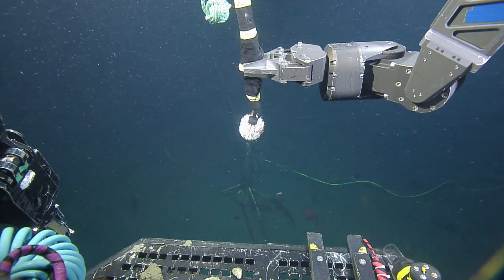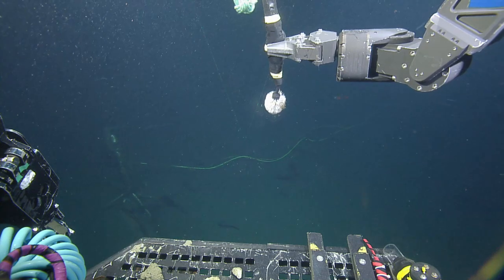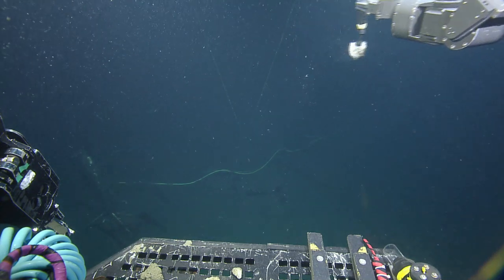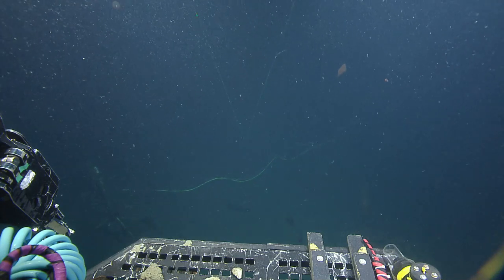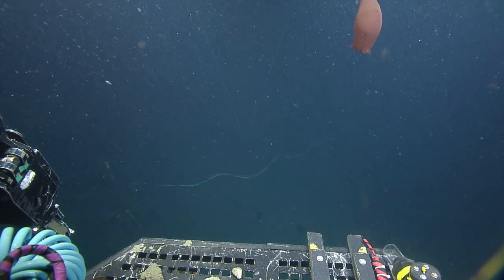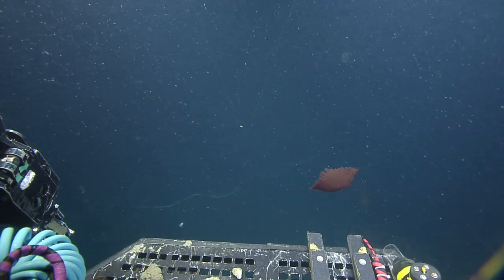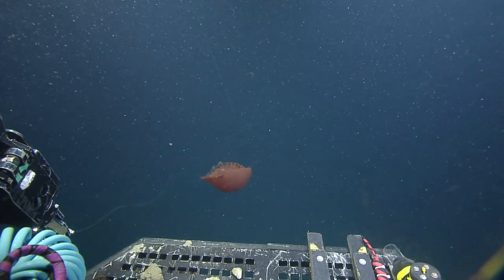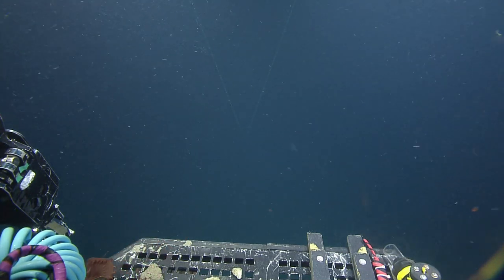Are we done with the T-boss? Yeah. We're done with the T-boss, yeah. Putting the T-boss away. Right. Hindsight, that's something to think about next time we make these transducers. Just don't make them 3 meters tall. Well, yeah, it'd be grab on with the vehicle, then you can hold it in your hand and clean it.